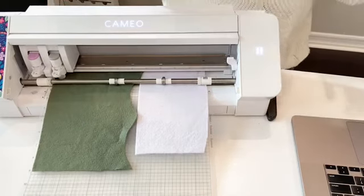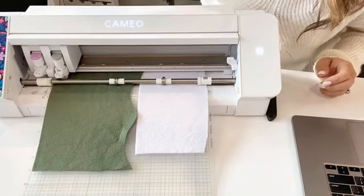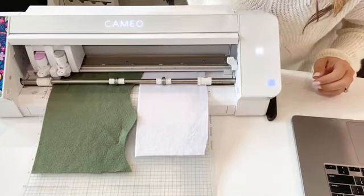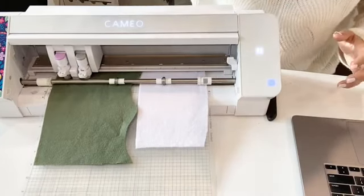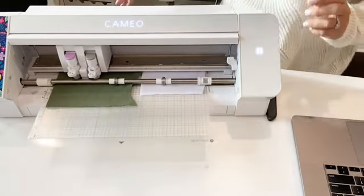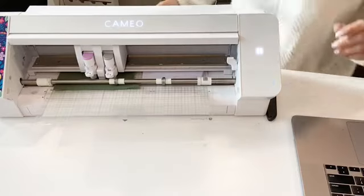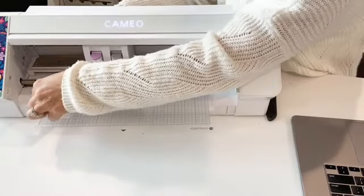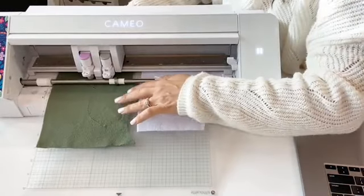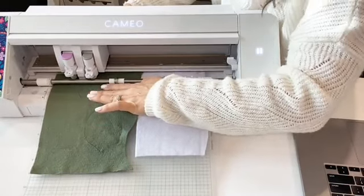So what's gonna happen is, see? It's cutting. There's no stabilizer on this or anything. It's just cutting this felt. Always stand by, just in case.